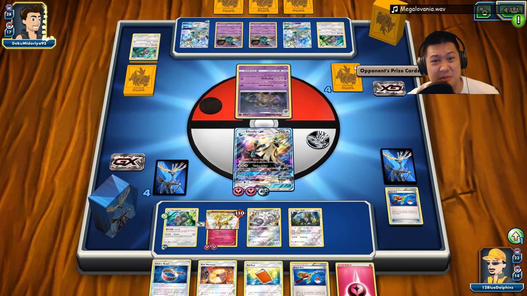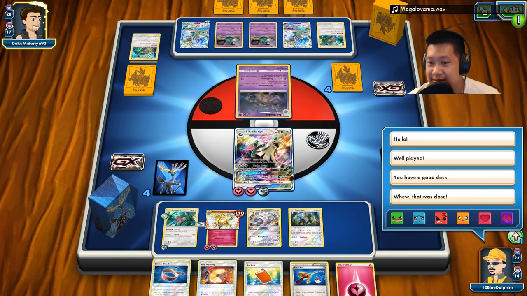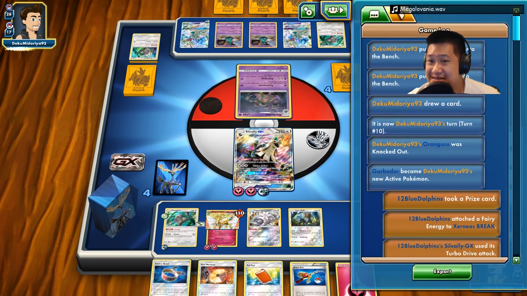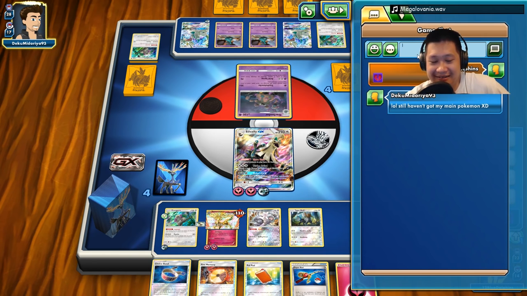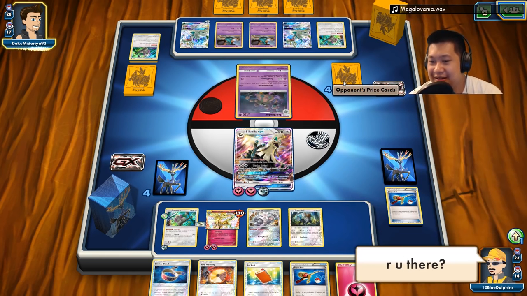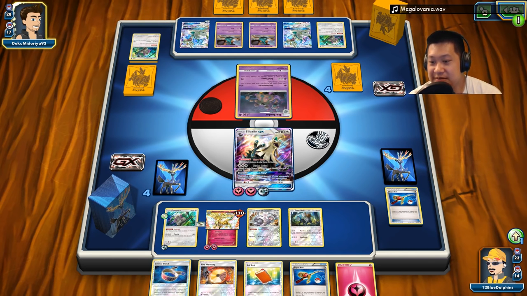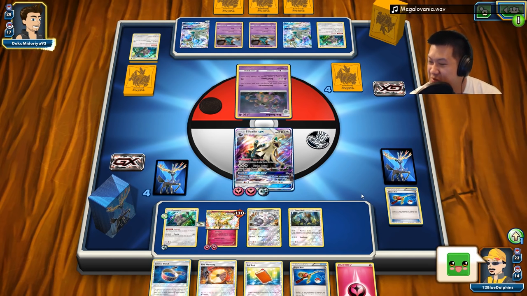Did he disconnect it? Are you still here, Deku? This is a long pause. Are you there? Sorry, hard choice. No problem. Smiley face. Let him think it out. I would sip some coffee and think.